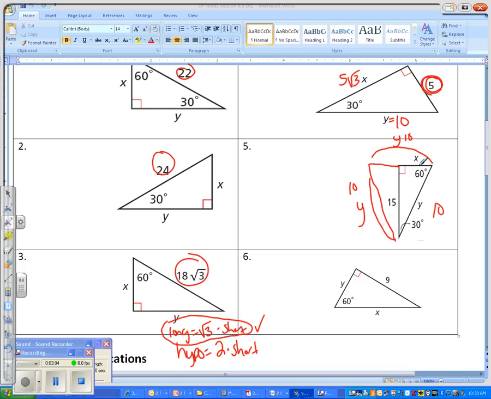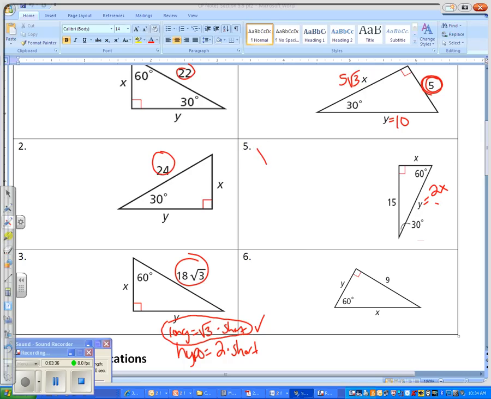What would x have to be? Well, x would have to be 5. So instead of saying x and y, I'm going to leave this alone, and I'm going to call this x. And I'm just going to say that y equals 2 x's, because 5 times 2 is going to be 10. Okay, so based on the fact that this is half of an equilateral triangle, if you want to use Pythagorean theorem, you need to say that the shorter leg is x, and that the hypotenuse is 2 times the x.